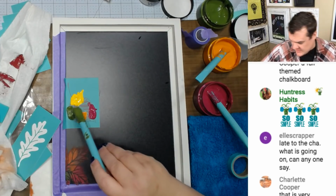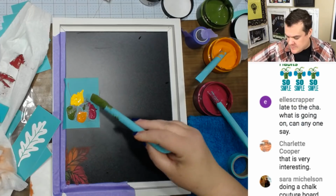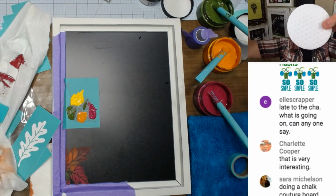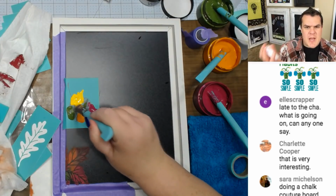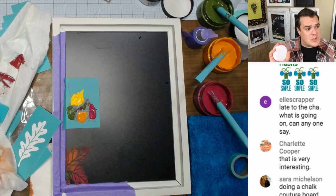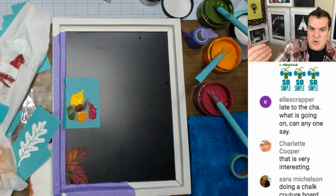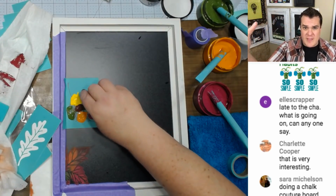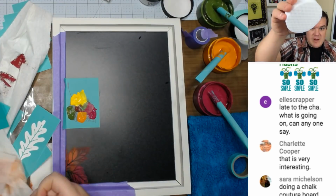And they released these, which are life-changing. These are our Chalk Couture board erasers. And you can see this is what they look like. A lot of people were using the magic erasers because sometimes when you have a chalkboard and you've had an image on there for a long time and you remove it, you'll have something called a ghosting effect, that even though the image is gone, it leaves the image behind in kind of like a haze. So using this will get rid of that haze.